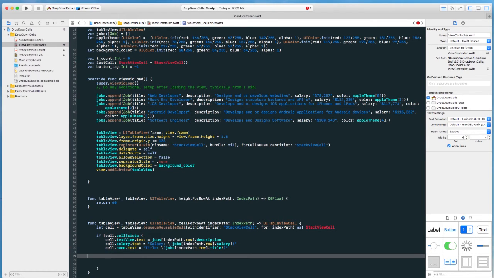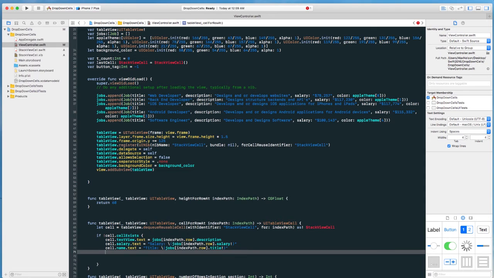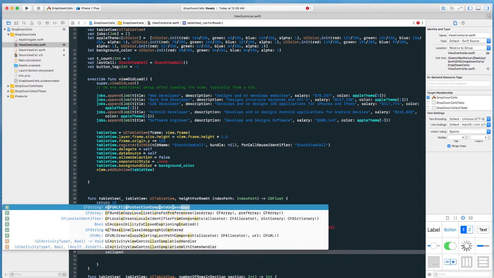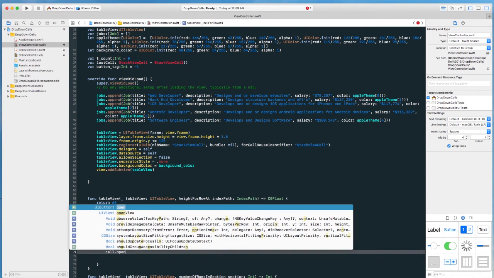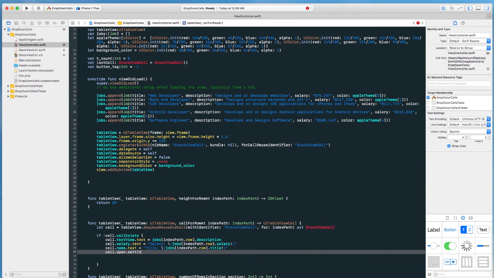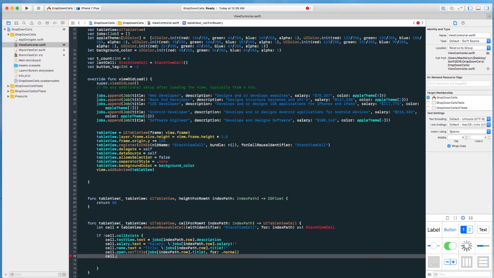All right, so next thing we're going to want to do is set up the title on the button to open it. cell.open.setTitle, jobs at indexPath.row name title, and then type in for .normal. cell open.